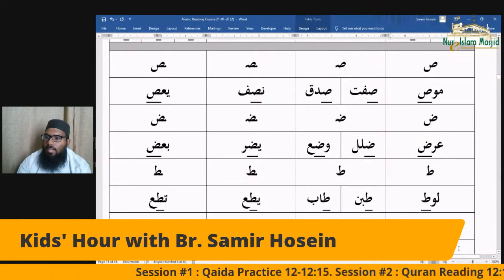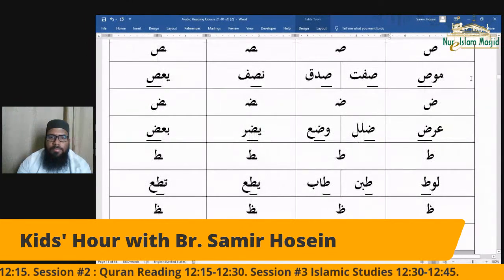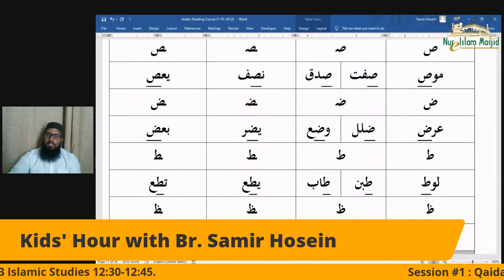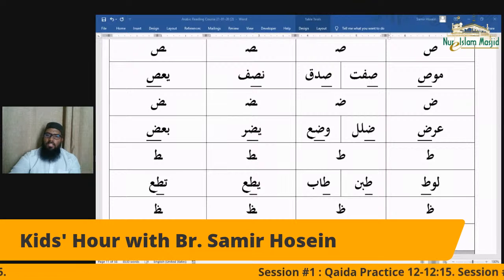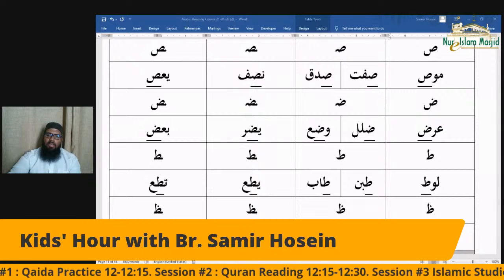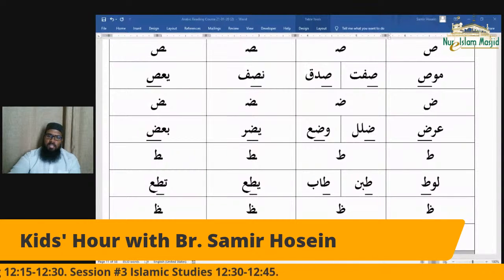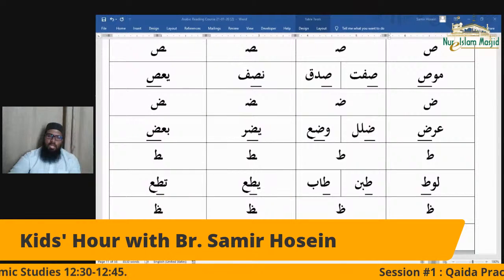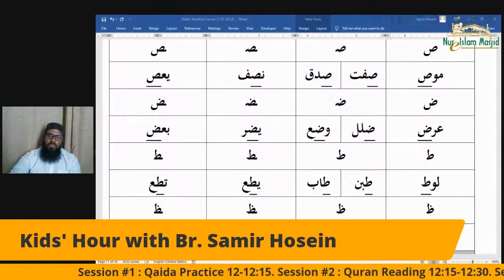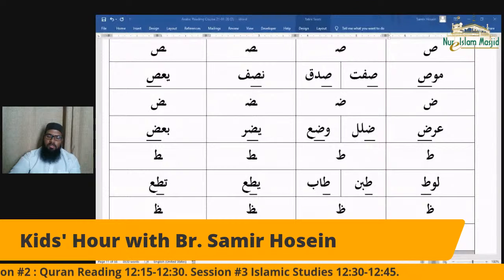They are the needle eye family, right? We talked about these letters before, and we mentioned the fact that these letters all have that very distinct shape, being like the eye of a needle. And we mentioned the fact that the top two, Sad and Dad, have tails, and the bottom two, Ta and Tha, have antenna. And the only difference between all four of these letters is whether it has a tail or an antenna and a dot, right?